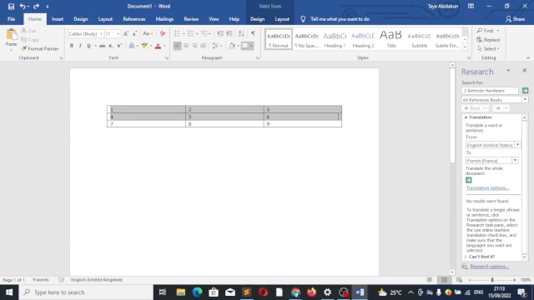So we're going to use both rowspan and colspan. In this case, this will be colspan 3, that is, take up 3 columns. At the same time we say rowspan 2, take up 2 rows. This is row 1 and this is row 2. So it takes up 3 columns and also 2 rows, the first row and the second row.